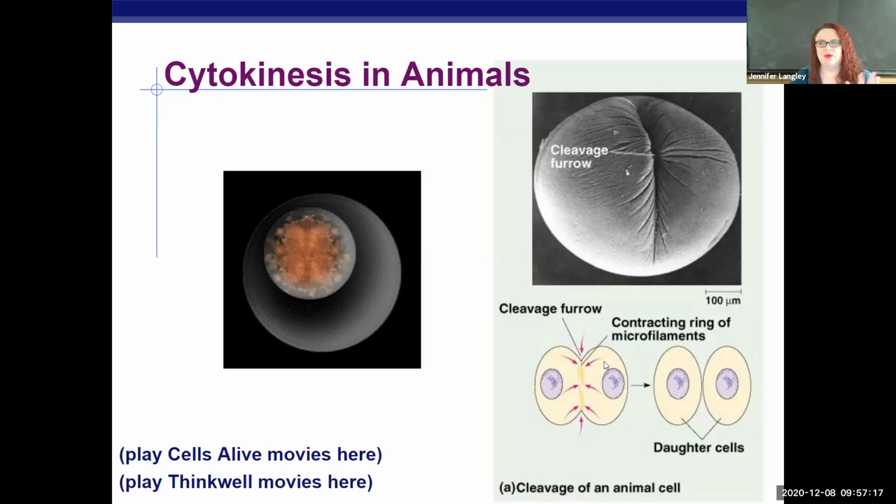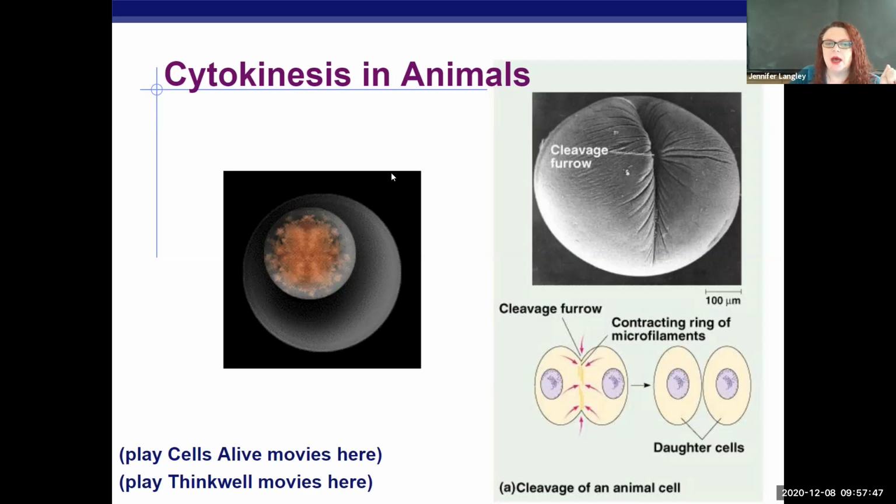All right, so we're going to talk more about what happens during the mitotic phase, but I want to talk about cytokinesis real quick, then you'll have the whole picture together. So cytokinesis is when we divide cells. We're talking about the cytoplasm. We're going to divide the cytoplasm. So mitosis is dividing the nucleus, whereas cytokinesis is dividing the cytoplasm and everything inside the cytoplasm.